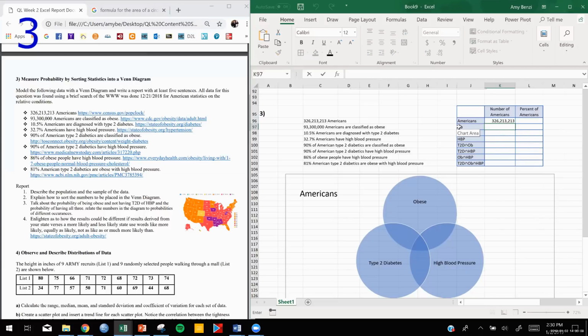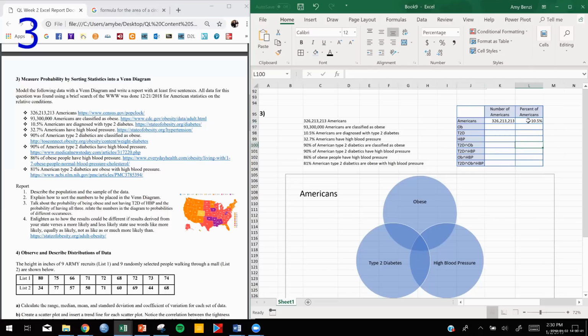All right, now I have the number of obese people is 10.5%. So I'm going to select this whole column here and turn it all to percentages. And so now I know this is 10.5%, which, as you well know, Excel makes up its mind as to when it wants to do it correctly. I'm going to just click on this and give myself another decimal, okay?